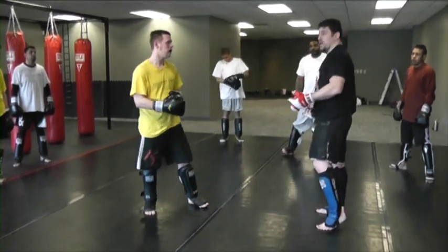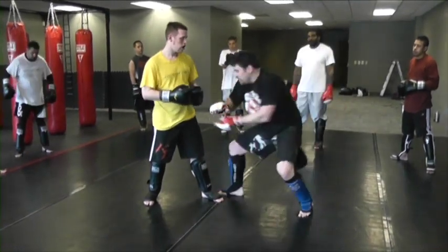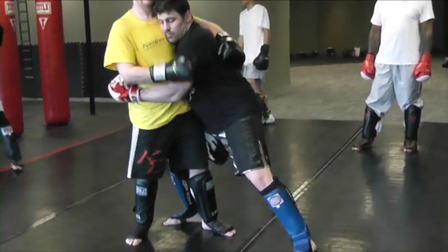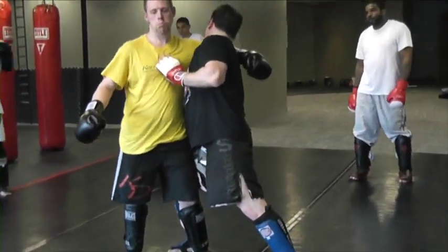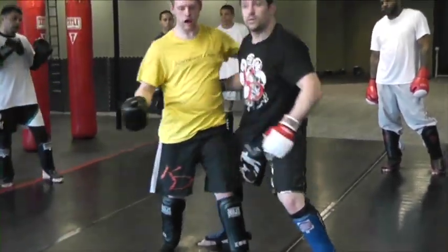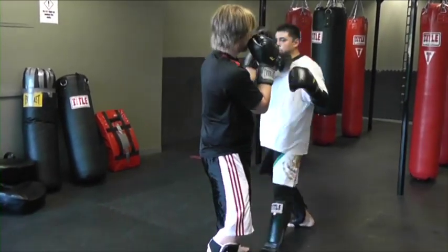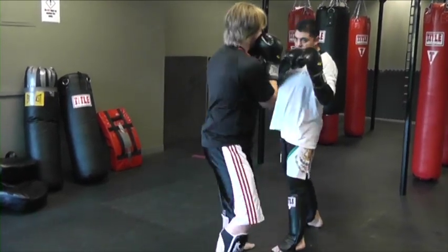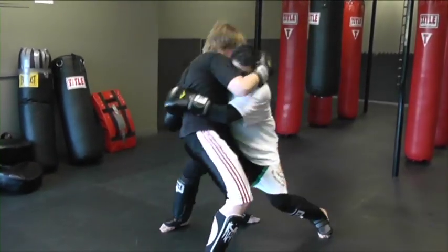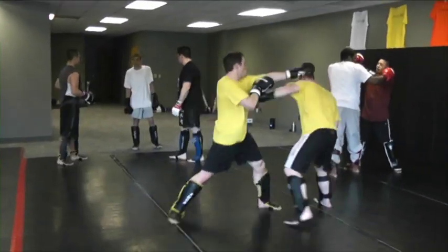You want to do it off the takedown. One, one, two, weave, knee bump. Tight waist — when you grab a tight waist, try to get as low as possible, pinch your elbows, pressure here. The head's not way out — pressure with your head and your shoulder. If you're getting caught, you're going to the other side.